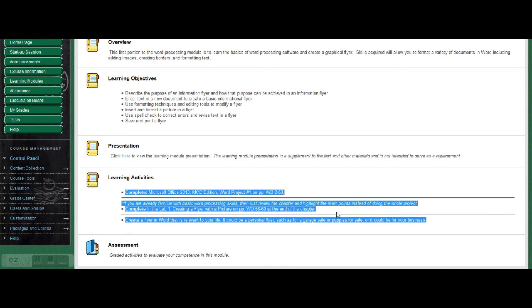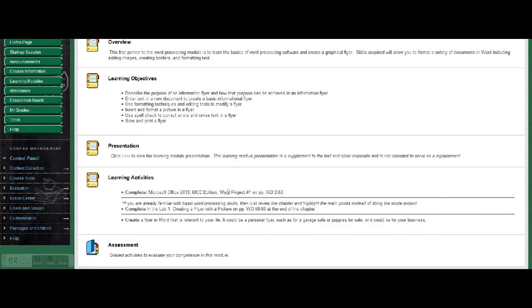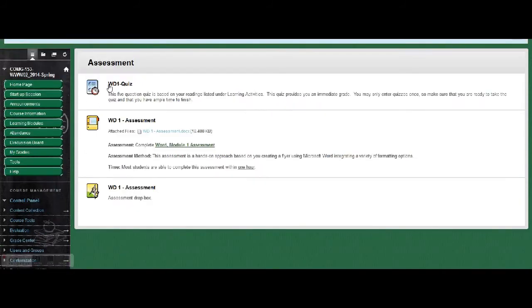I strongly recommend that you complete those, because your assessment will be something similar to this. So if you go through the chapter, doing the practice of the chapter itself, going through all the steps, your assessment will be a piece of cake, and you'll be able to get it done and get 100% on it. If you click on assessment, the quiz is right here, and then your assessment is right here. It's the assessment telling you what you need to complete, with the checklist at the same time.